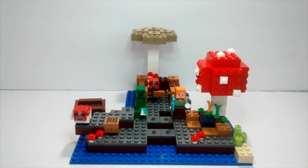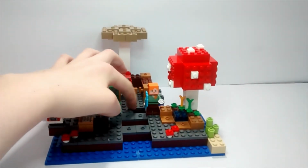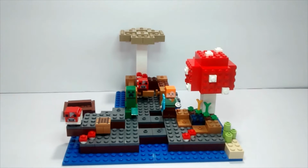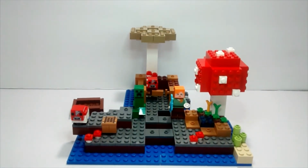Alright guys, so I finished building model 2. Now we're going to do the time lapse for model 3, and I'll tell you more about that. But right now I'm going to tell you about model 2. I don't think this is the best model, because the land, there's these two spots right here, and in between is the ocean, and then there's this spot right here where there's the ocean. So I don't think it fits together all that well.